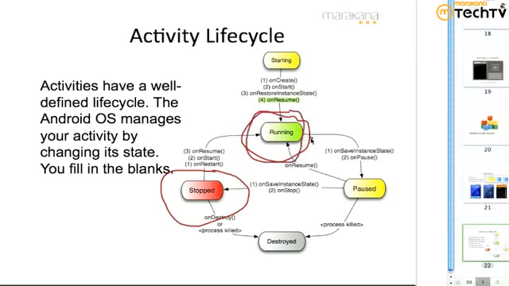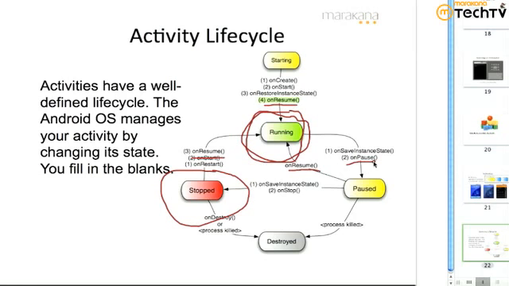Where would you turn it on, and where would you turn it off? On resume is a good place to turn it on, because all the roads into running lead via on resume. And on pause is a good place to turn it off, because everything going out of running goes through on pause. Make sense?